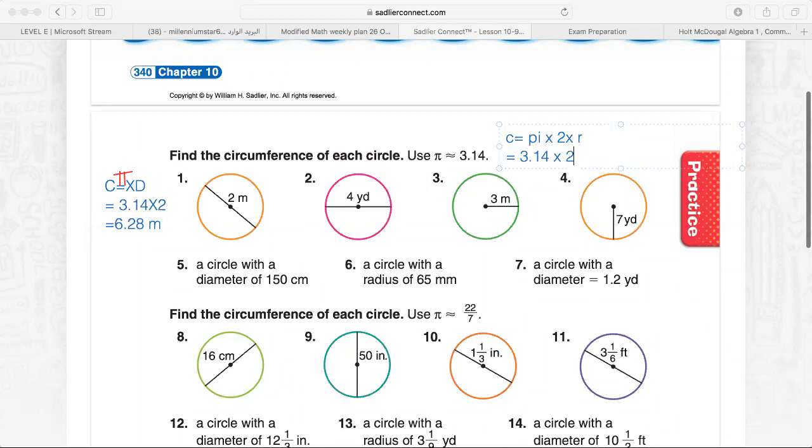So 3.14 multiplied by 2 multiplied by the value of r. Teacher, we will do number 1 and 3. No, we don't have time to continue all. We are just giving you examples in one day. And in the weekly plan, you have the homework that you're going to do.